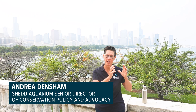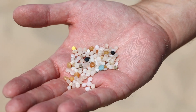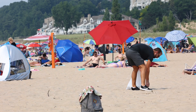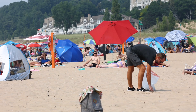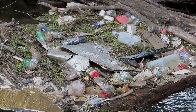Those nurdles are the very beginning of the harm that's caused. The nurdles themselves find their way out of factories — whether during transportation to the factories or at the factories — then go through rivers and streams and end up in Lake Michigan. A study by colleagues in Ontario found that more than 65% of the Great Lakes beaches they looked at had pre-production pellets. What's interesting is that they're not just like disintegrated water bottles — they're actually coated with chemicals that are especially toxic. So we want to make sure they don't find their way into our waterways, and this waterway is our drinking water.